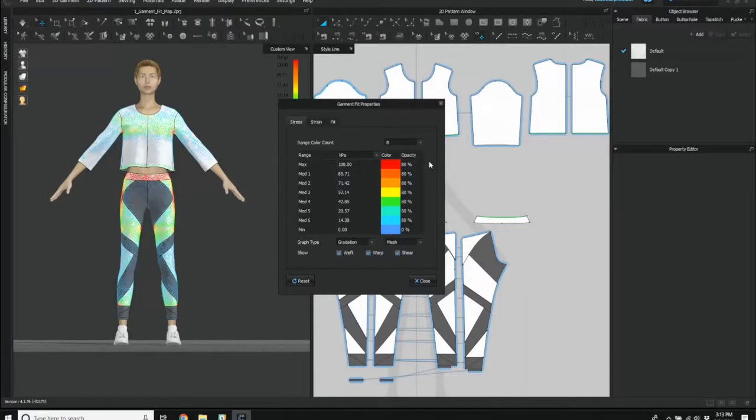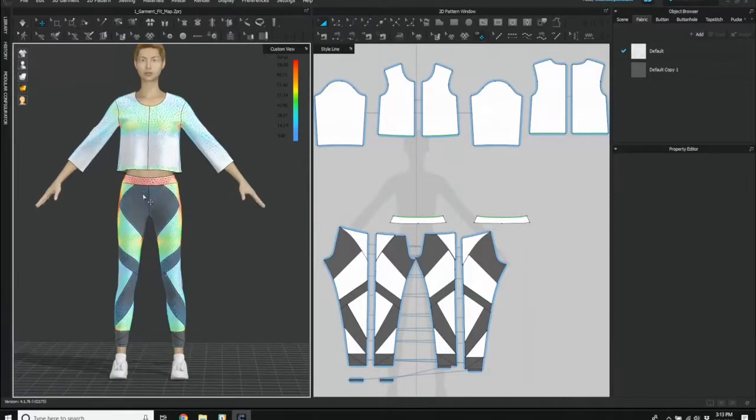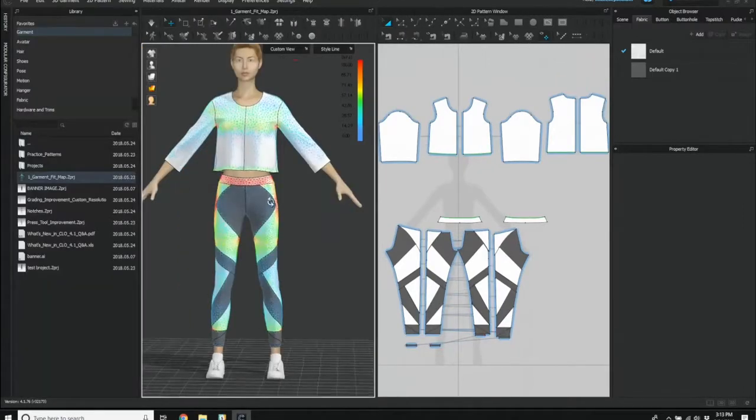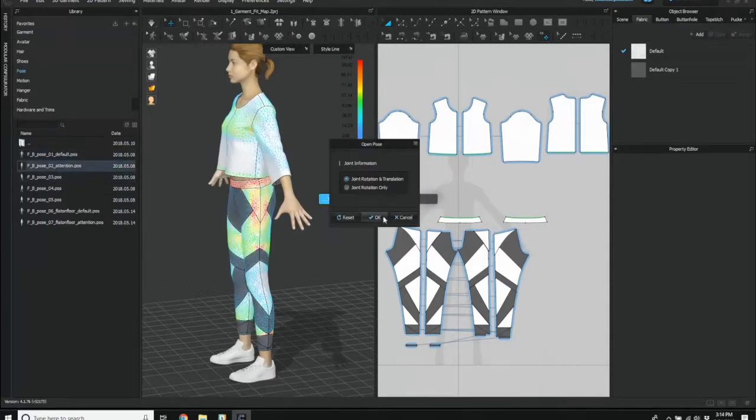Are there fit maps attached to the garments or the fabrics? The fit maps are attached to the fabric. It should be, it's both. It's based on your pattern, your fabric, and how it's fitting on the avatar. So it just depends on how your garment's constructed. Kind of similar to if you're fitting a tight fitted t-shirt and you're using a woven, and you set one as a tight fitting knit and then one as an Oxford, you're going to have different fit based on your fabric.